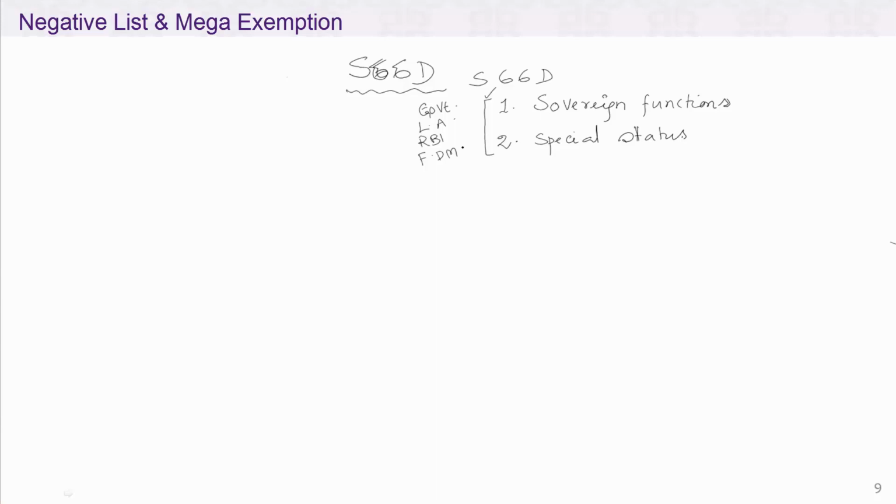You find them. Say for example, for government, it is under clause A, they started with that A, and RBI, B, they are in series. So government has given priority to this. That's the reason why under clause A, it is services provided by government or local authorities, and B, it is RBI, and C, it is foreign diplomatic missions.